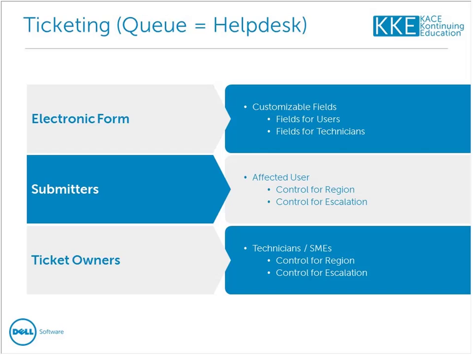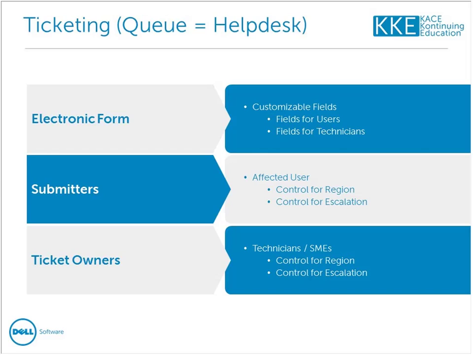I want to make sure that the experience with the ticket form is simple, not overwhelming for my customers, because if it's too complicated for them, they're going to do what I don't want them to do. Right? They're going to stop me in the hallway. They're going to send me an email that says, please help. Right? If I make the form too hard to use, they're not going to use the form. So I have to balance. You'll see this on another slide. I have to balance between having the form ask for all the right bits of information, so I know what I need to know to quickly get them to a solution.